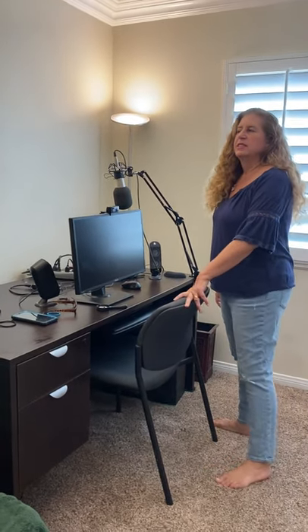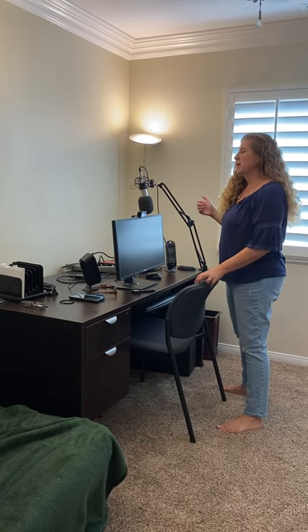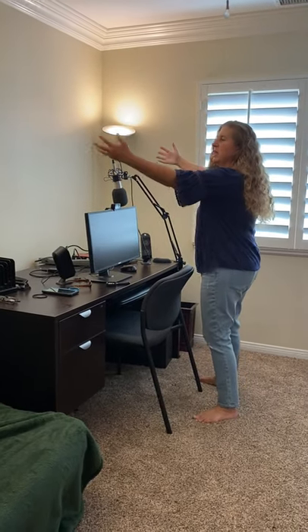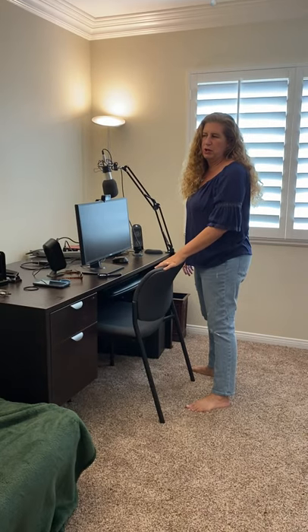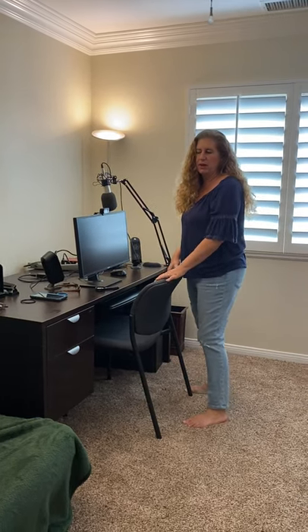Also, I have a lot better lighting in here. My other office lighting was not ideal. So I've got these two lights here. When you are on video, you really need to back light — well, it's actually lighting your face from this side. You need lighting back here, but you also need lighting that's going to light up your face, otherwise you will look like a strange color. So I'm really happy with the way this lighting works. I don't need to have any special lighting, just these lamps that I have here.